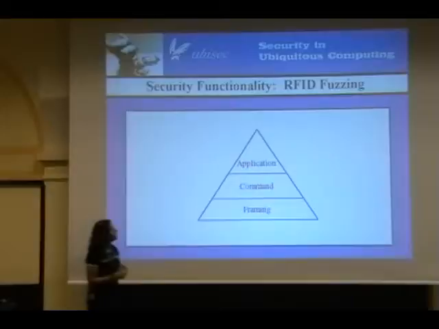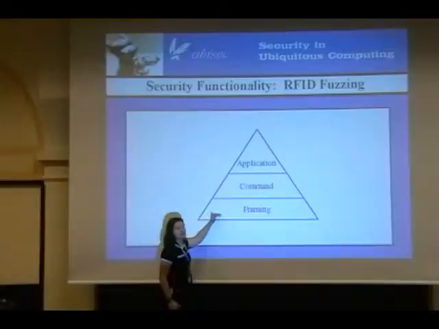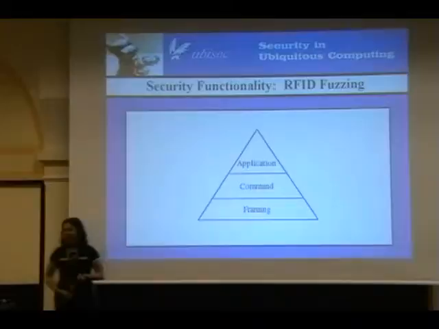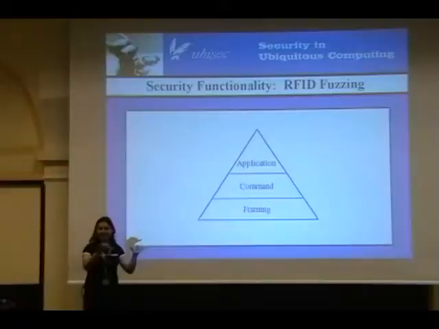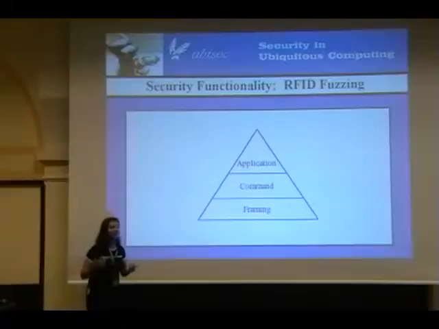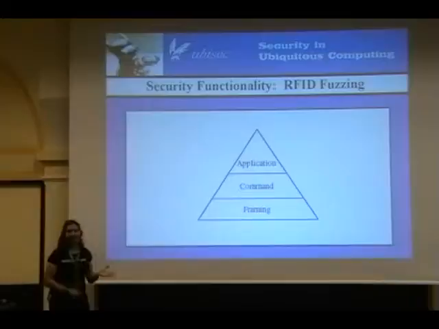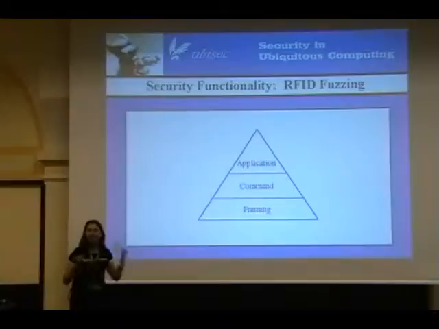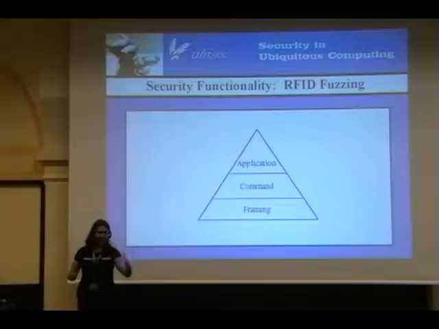We figured we can actually do this on three layers. At the bottom you have the framing layer for RFID. At the second layer you have the command layer. And at the top you have the application layer. With the framing layer, you have starts of frames, bits, CRCs, and ends of frame. There are lots of ways you can manipulate this. For example, bits for the ISO 15693 standard are constructed out of half bits. What you can do is give it invalid combinations of half bits. How it constructs the half bits is it uses something called Manchester encoding — essentially you have 5 volts and 0 volts — and Manchester encoding looks at the timing between the high and low transitions. So it's actually all about the timing. What happens if you just give it complete, total, random crap timing?